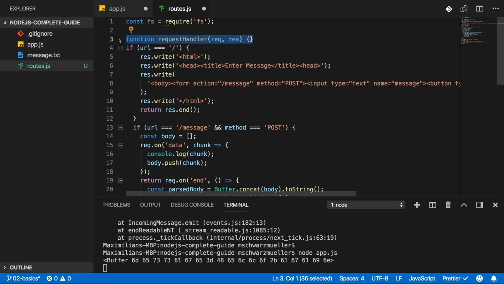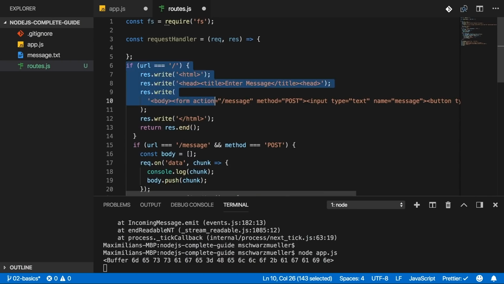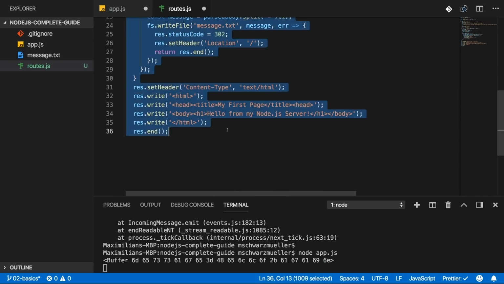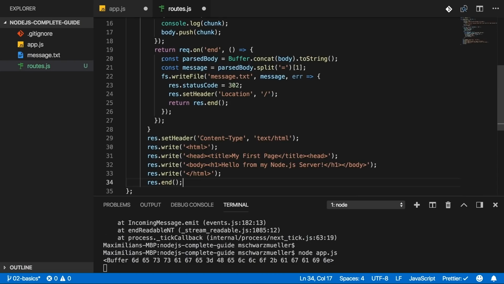Or we use an ES6 function, storing it in a constant request handler, which looks like this. Bit of a strange syntax if you've never seen it before, but we're essentially creating an anonymous arrow function which we store in a constant, and this therefore is the function name. Now here, we again receive request and response, and in that function, we now move all that code, because that code obviously uses the request and response objects.